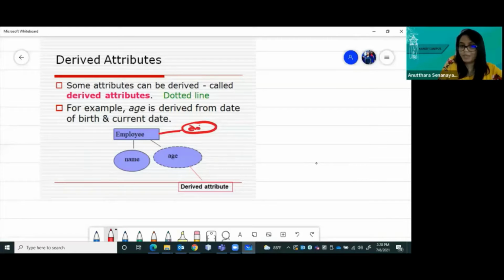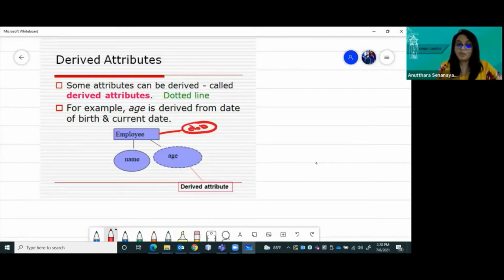That means DOBs, date of birth from the employees. You're storing the date of birth, and then you have the age column. That is of course fine, but here you are not storing the direct age. What you're going to do is calculate the age from the DOB attribute, the date of birth attribute. So you're going to derive the age from this particular main attribute. Then the age attribute would be a derived attribute.